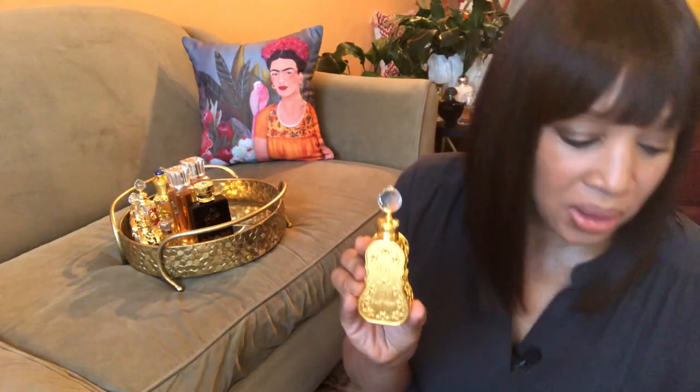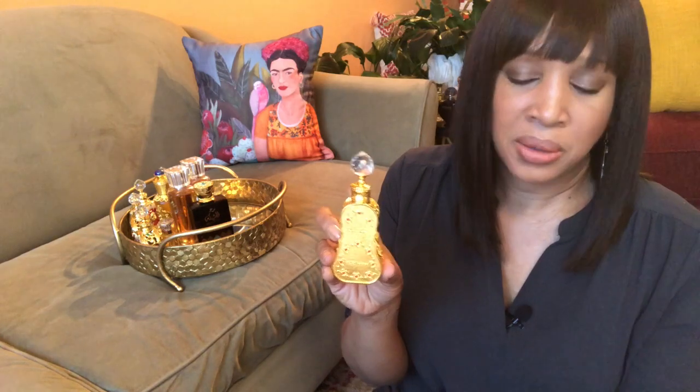Jamila — I think this one is incredibly beautiful. The notes include apple, marmalades, jasmine, sandalwood, amber, vanilla, rose, and other florals. When I first got it I could almost smell it through the package and was blown away at how pretty it is. This is really, really nice and I don't see it disappointing anyone.